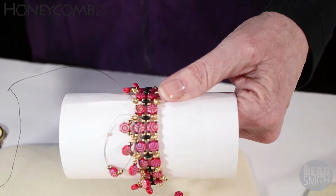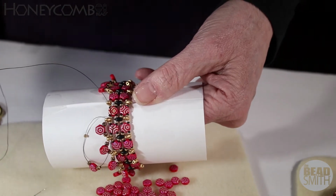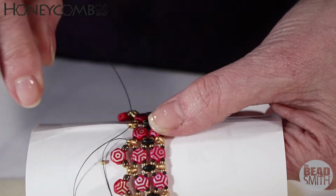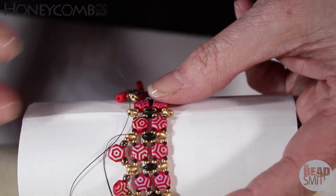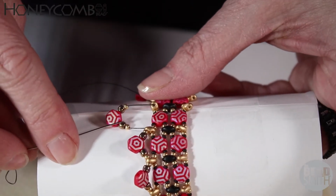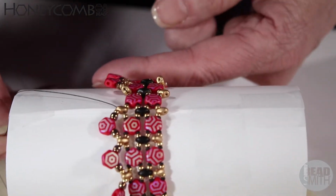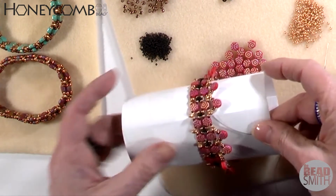All right, so we've added that other round on the other side, and I've almost completed the next step after that. After you finish adding the seed beads and the little mini duos around, you're going to come back and start to string a third round of honeycombs in a slightly different way. You're going to pick up an 11, a Matubo 7, a honeycomb, a Matubo 7, and an 11, and you're going to sew through the next mini duo. And I have done this all the way around, and I'm back to where I started.